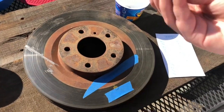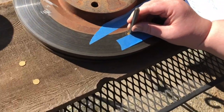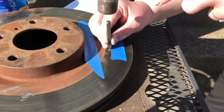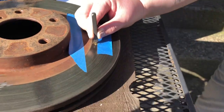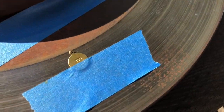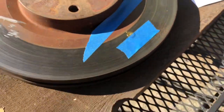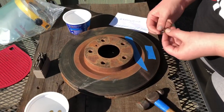So again, you just want to make sure the orientation is correct. And again, if I wanted to make it a little bit more straight, I would make the straight line. But for this, I'm going to have it more like organic. I'm going to give it a solid whack. And I hit it a little harder this time, and I think I like it. Let's go ahead and try a different letter.